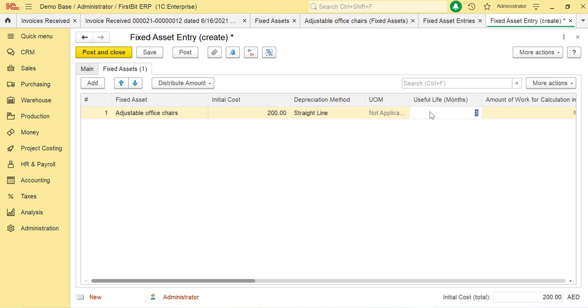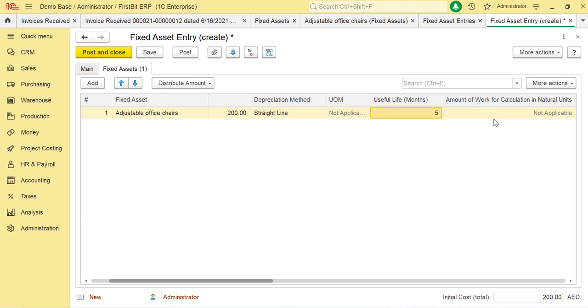The useful life months column is used for entering the number of months the fixed asset is planned for usage. The amount of work for calculation in natural units column is used only for the asset which has units of production selected as a depreciation method. You can enter the maximum usage in the specified unit of measure required for full depreciation of the asset.